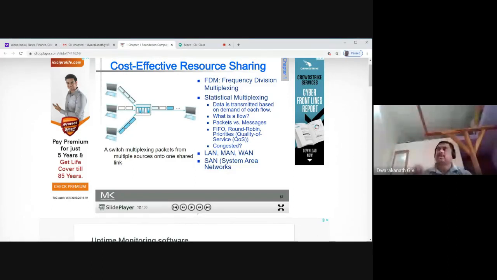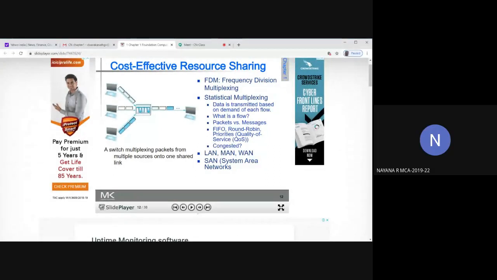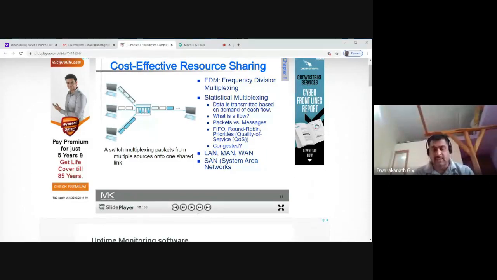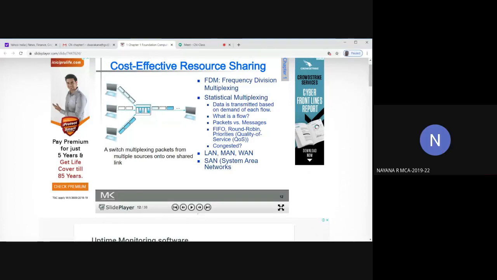For example, there will be a question like this: if you want to connect the internet service of one city to another city, which type of network will be used? There it comes as a WAN. Are you getting what I'm telling? And in WAN, the connectivity resource used is OFC. LAN is for a maximum of 500 meters. MAN is for a maximum of 3 to 5 kilometers. WAN is for more than 50 kilometers, or 40 kilometers at least.